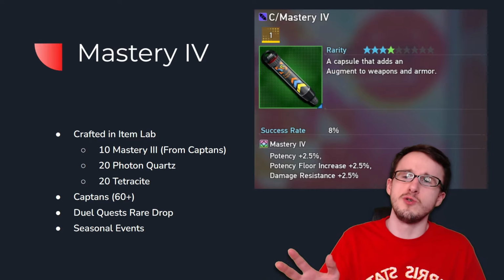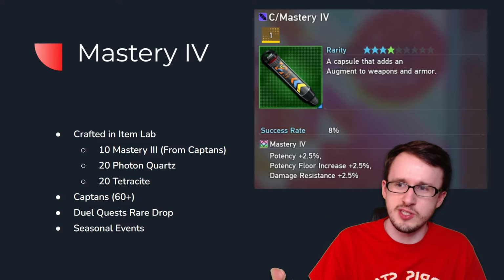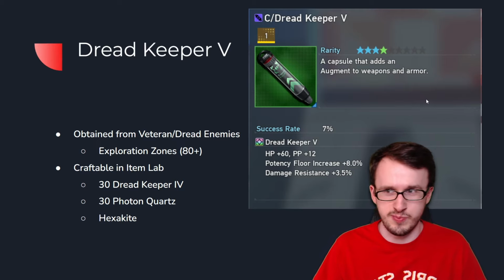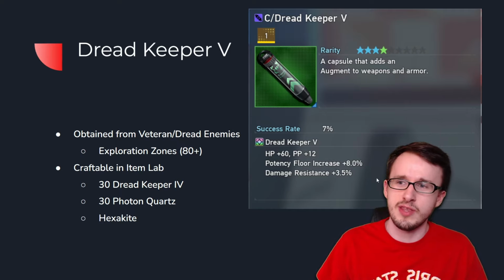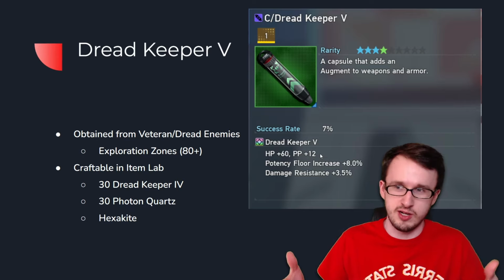Then I believe for those that go towards being tanky, but maybe not all the way into it, would instead opt for another augment within this range, the Dreadkeeper 5, because this gives 60 HP and 3.5% damage resistance, which is more towards being tanky than the Mastery 4, but then it also gives 8% potency floor, which is still a good amount towards your DPS, and then 12 photon points, so a good boost in a lot of stats.